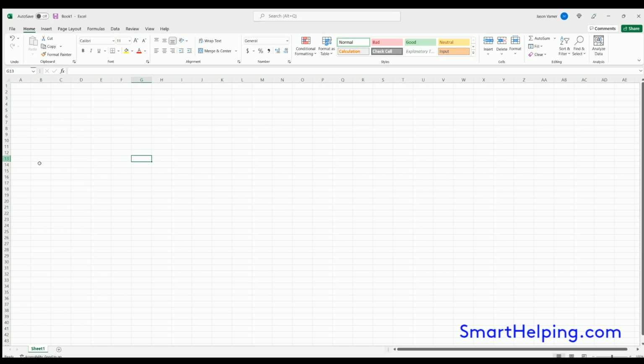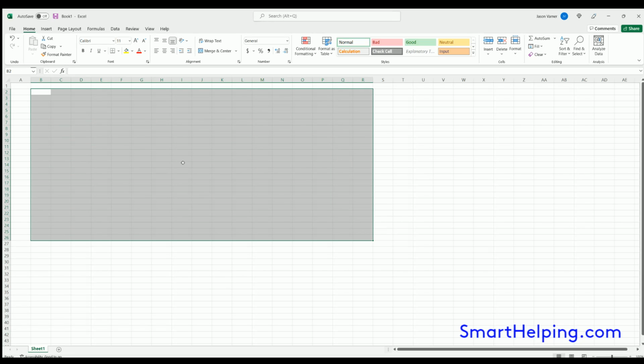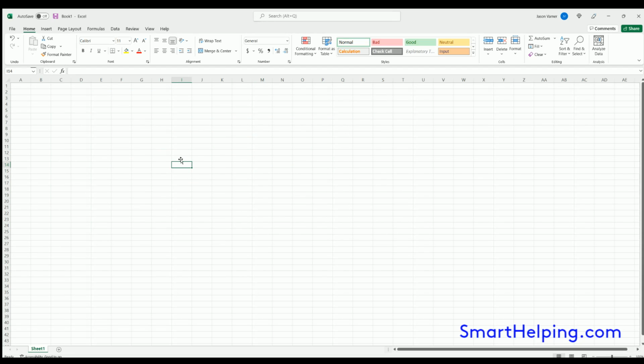I'm going to teach you how to drag Excel formulas. It's something I do in all of the financial models I've built. This is very basic, but if you've never used Excel, you probably don't know how to do this. If you use Excel every day, you probably do know how to use this.